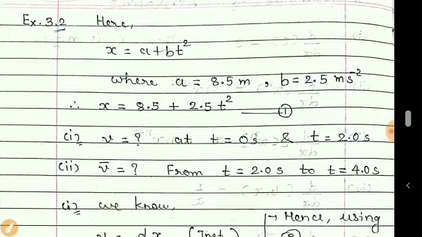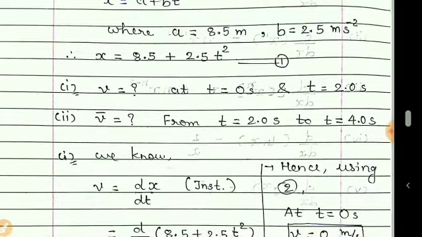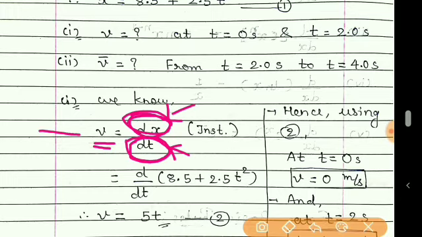So now let us first find the velocity at time t is equal to 0 second. As it is instantaneous, to find instantaneous velocity we have to differentiate the given x. Equation 1 gives x. It is the equation of x. And differentiation of x with respect to time gives us velocity, because here this dx is a small difference of distance and this dt is a small difference of time. And so distance upon time is velocity, but here both are very small, and so it is instantaneous.